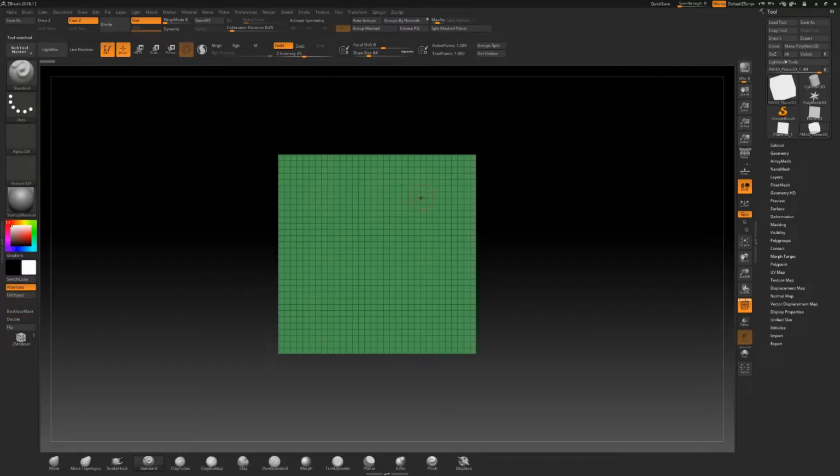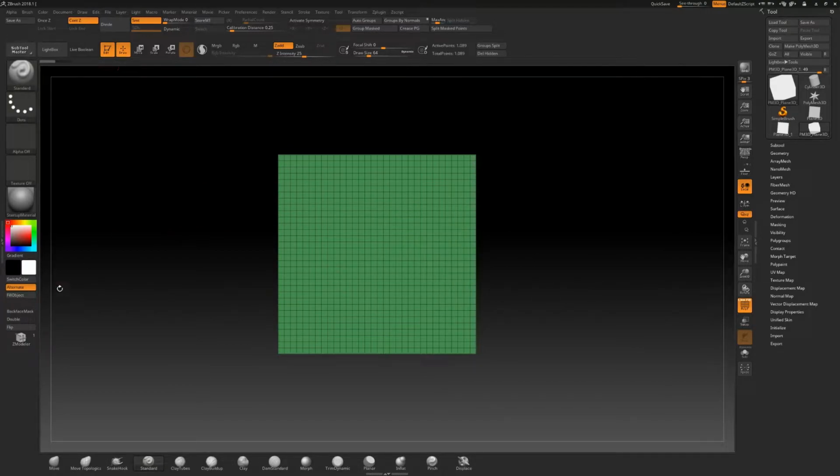We're going to make Polymesh 3D so we can actually sculpt on our plane. And with a standard brush, as I sculpt on one side, I'm not getting any change over here. And that's how we'd expect it to behave, but for making materials that tile, we want it to carry that sculpting detail over to the other side.